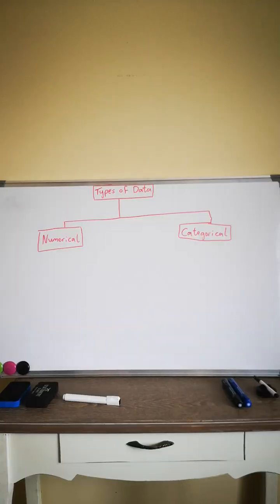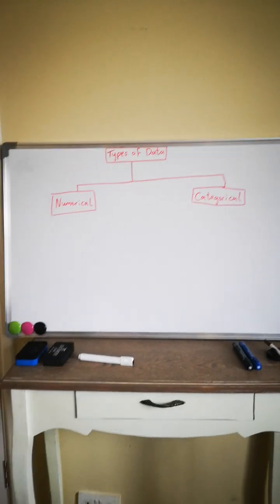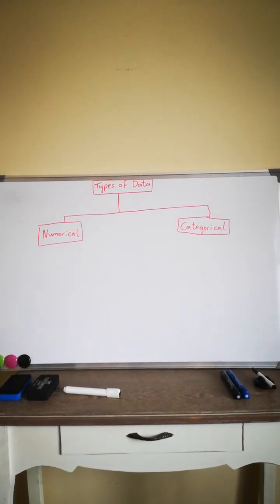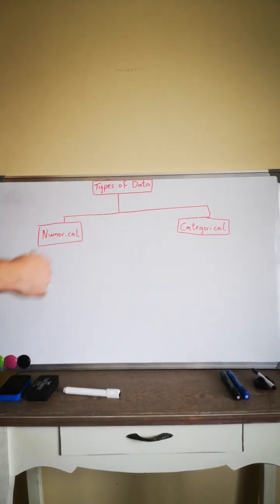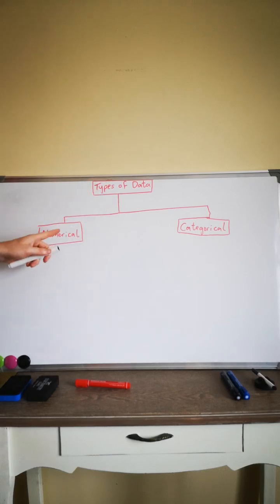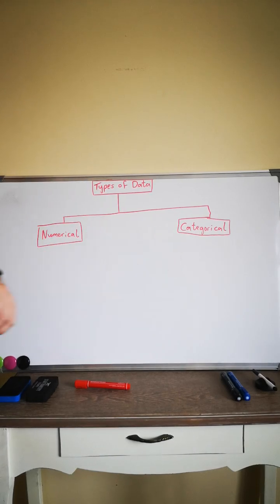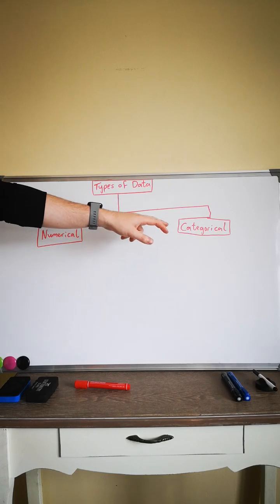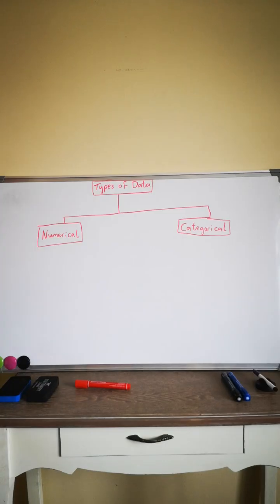Okay, so next part, and this will sum it up nicely. On a new page, start this chart, because we now know there are two types of data. There's numerical and there's categorical. Numerical is using numbers, categorical is using anything else besides numbers to categorize them. Within those two, there are two types of each.